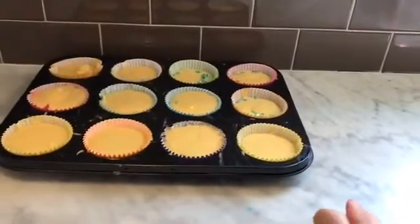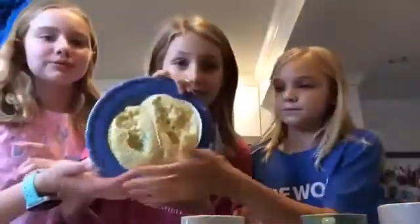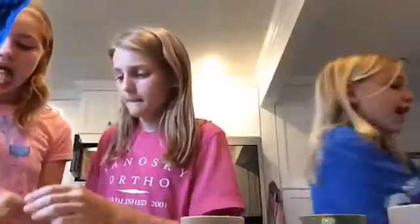Okay, guys, so we couldn't do it. The oven broke, and so we're making them into cupcakes. Cupcake batter, and you put it in the microwave. Don't put it on a plate. We're going to do it for 1 minute, and we're not going to use the icing, sadly, so we're going to put it in bags and save it for later. So this was kind of a fail, but y'all are probably going to see us do another.